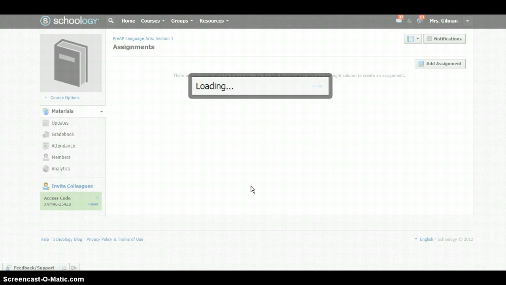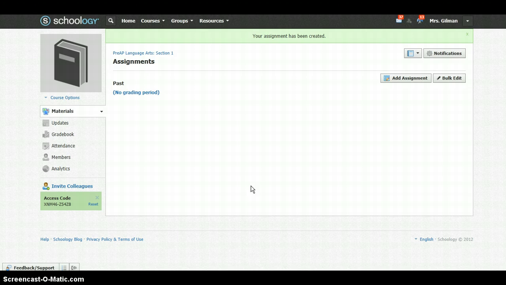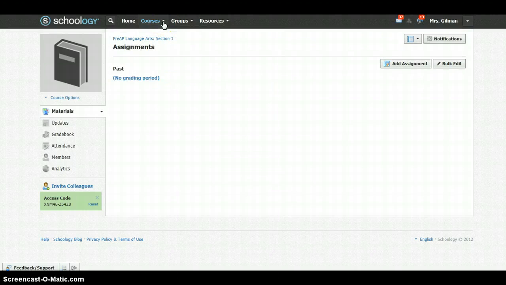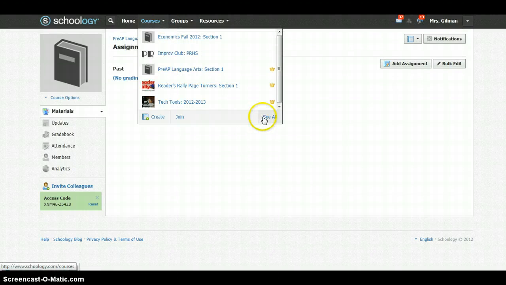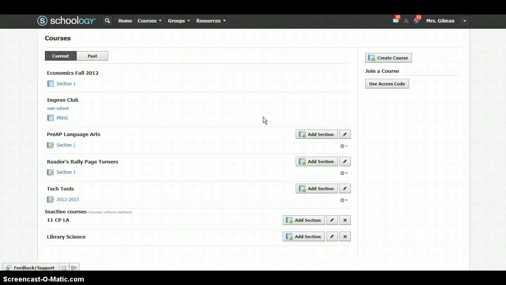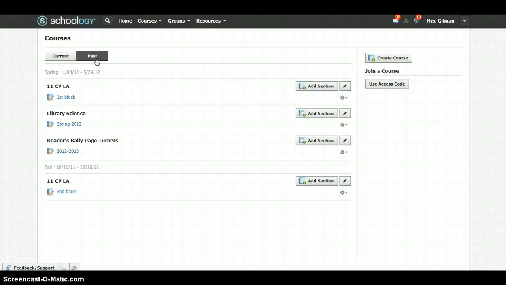Okay. So it'll make that assignment, and then students can go in, read the assignment, and then submit their assignment. So that would be one of the options you can do. Let me show you how I use this with my language arts course. So I'm going to go to my previous course from last year in the past. You don't have to worry about doing this on your computer. You can just watch for now.